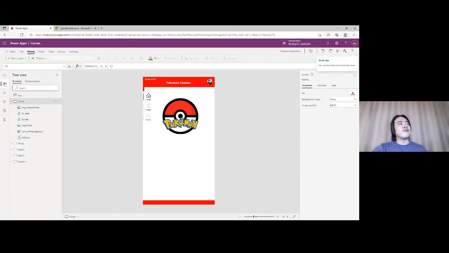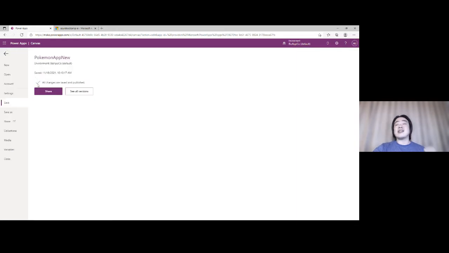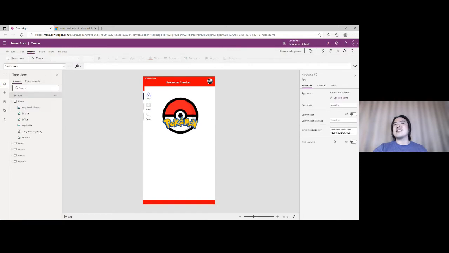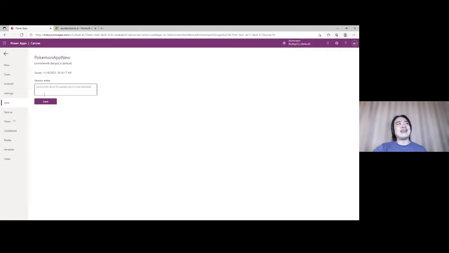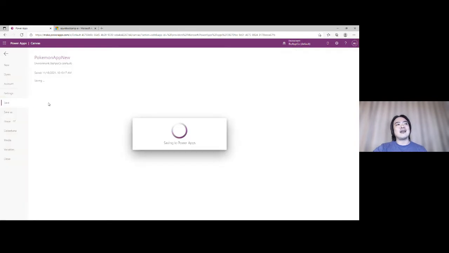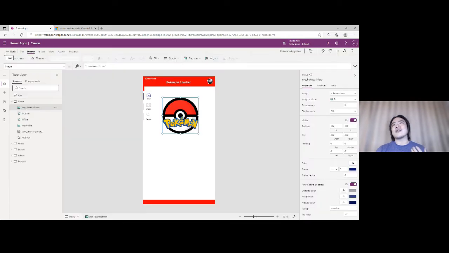On the left-hand navigation, we're just going to make sure we're in Tree View, go to App, and you can see there's a text box here for instrumentation key. So we're just going to paste that in. If we go to File, you'll notice that it doesn't actually allow you to save. By specifying that instrumentation key, it doesn't really detect the change. That's cool. We can simply move something around, for example, our logo, go back here, go to Save. Once that's saved, we can go and publish our change. So that's pretty much it. We've now connected our Canvas Power App to Azure App Insights.